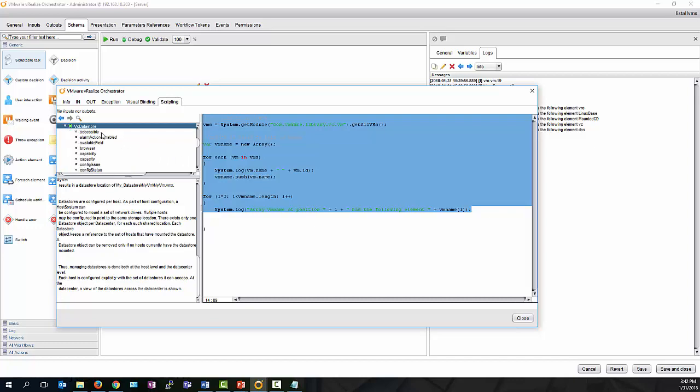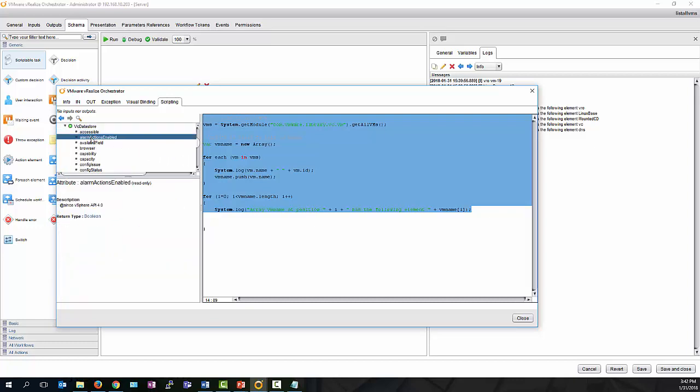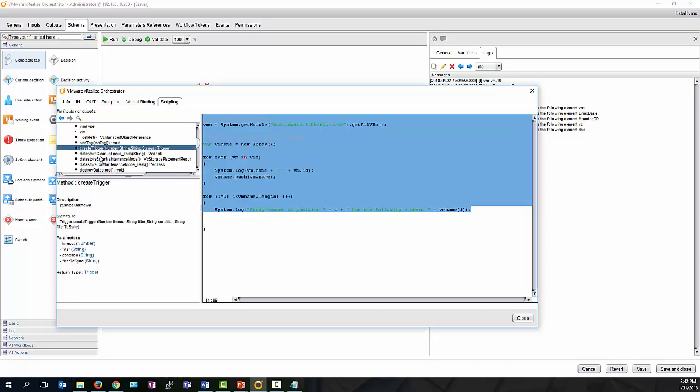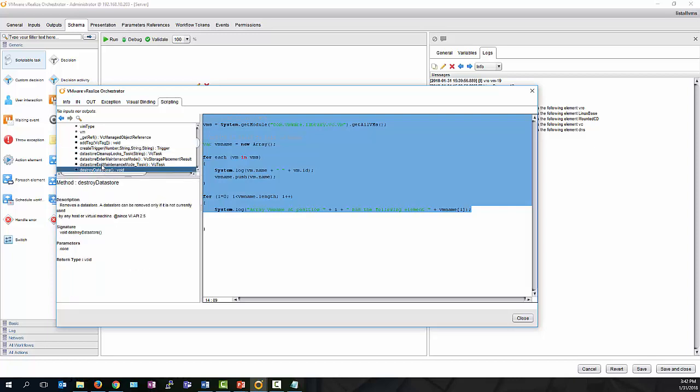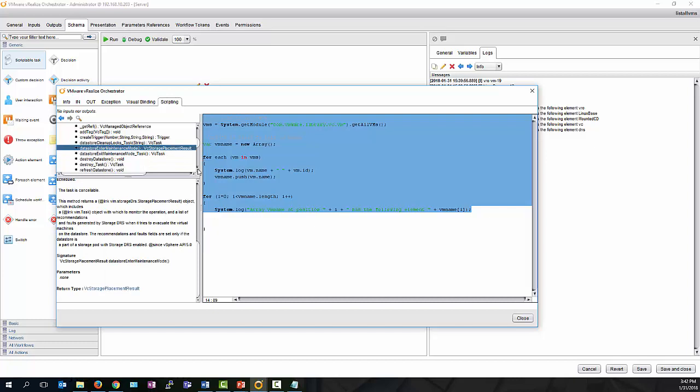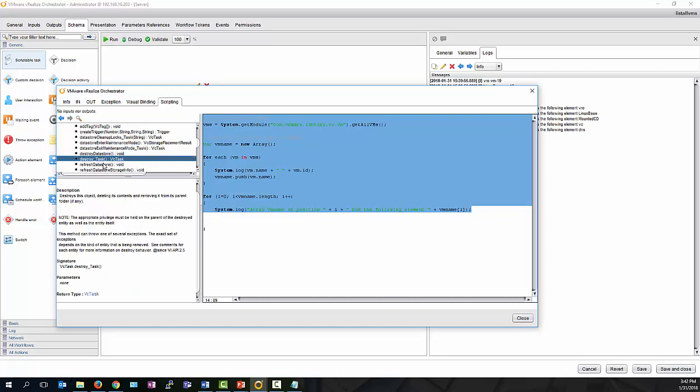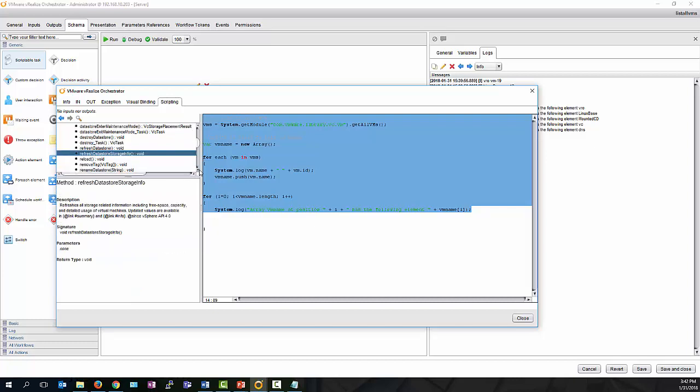These are all the things that are available on VC data store. Now notice, here's something interesting. These are fields that are available to give you data like what host it's on and things like that. But more interesting, down here there are some methods. So we can add a tag to that data store. We can destroy the data store. We can do a bunch of stuff to the data store. And we would have to have the specific data store identified, and then we could do that work against it.